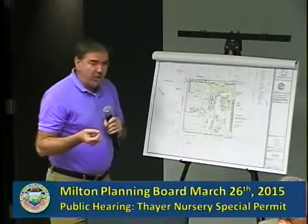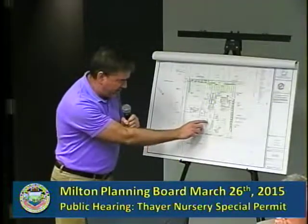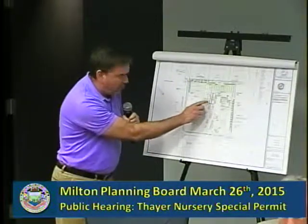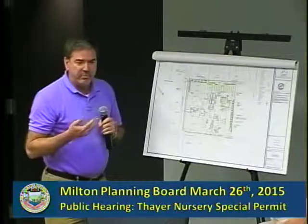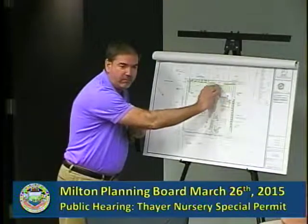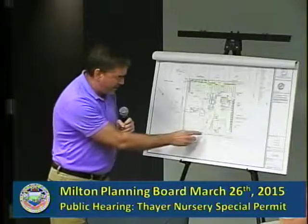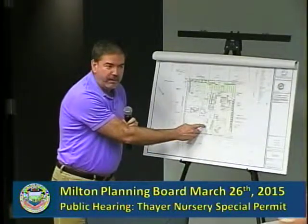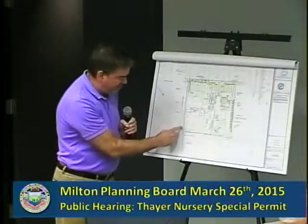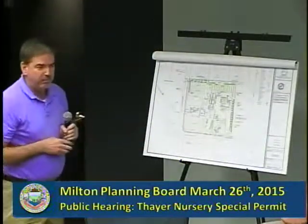So I think we will come up with a plan, because we can apply the same thought process if all of this high-impact activity was handled here, in this corner, or in this corner. We'll put the fences there. So the people on Hillside won't be able to see this stuff, just as you told us here, that we won't be able to see it. So what's the difference if it's put here on the street? You have easier access to the road. I think it makes a lot of sense. I don't think these proponents of the nursery will mind. They won't mind at all.